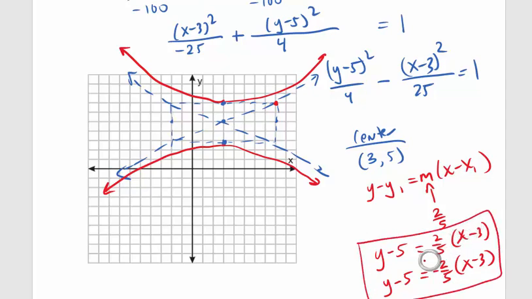In my math lab, they might want us to write this in slope-intercept form, which would be easy to do. For me, and when we're taking a test on this and things like that, this would be fine. And in fact, a lot of times, to be really efficient when we're writing these lines, students will just do this: y minus 5 equals plus or minus 2/5 times x minus 3, and you get both of those equations for the asymptotes in one shot there.